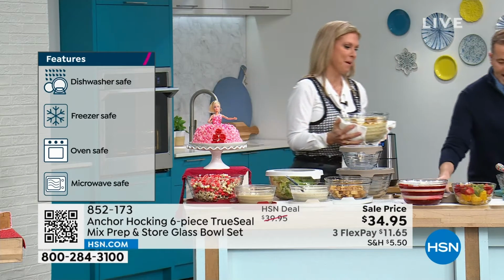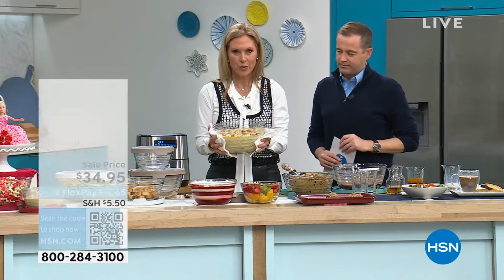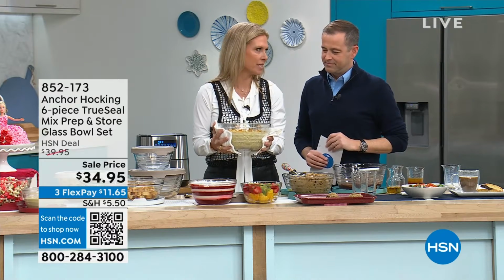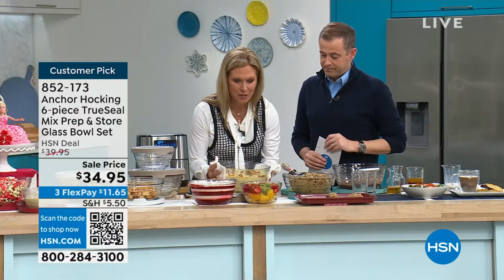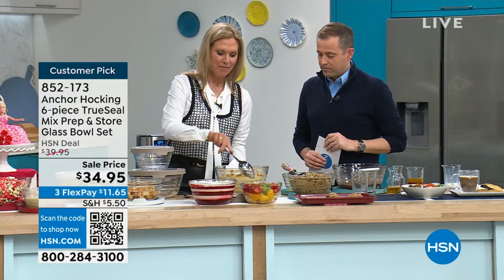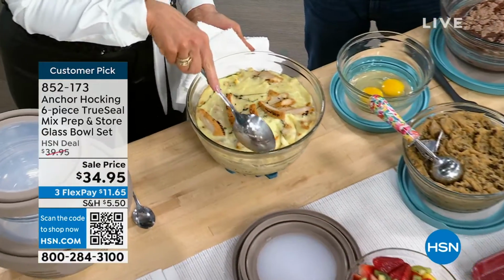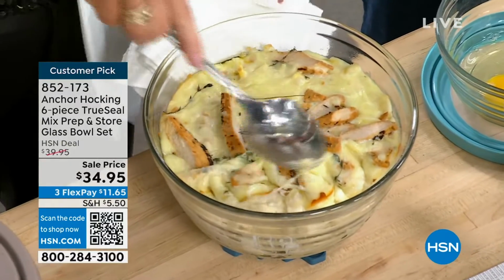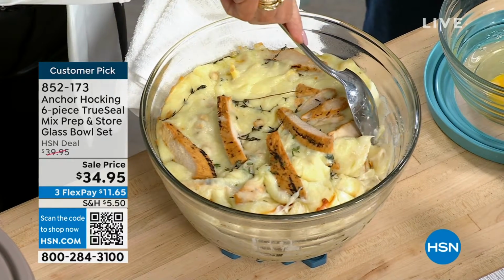I'm coming in hot here. Because your mixing bowl can go into the oven up to 425 degrees. We just cooked 2 pounds of pasta in this 4-quart bowl. Because we can. So we made a chicken Alfredo. Doesn't that smell so good? Divine. Again, it's glassware. So look at how that cheese just pulls away from there. It's not making a mess. You aren't putting this in the sink and soaking overnight and waking up to a messy kitchen that you have to then look at last night's dinner.